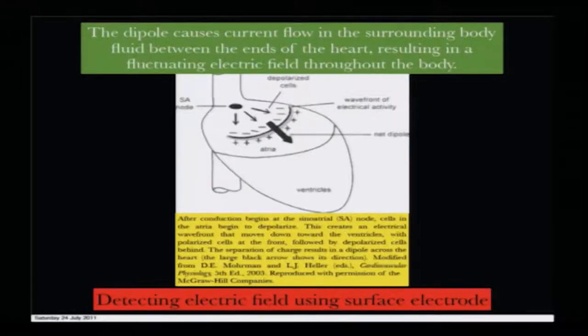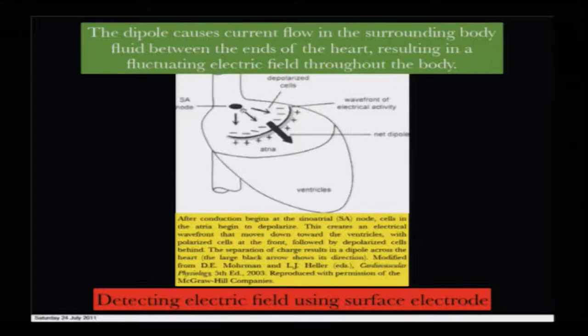So, now moving on to what exactly happens. I told you that I am not going to deal with the vectorial analysis, but what essentially happens is this. When the heart is beating, there is a pattern by which it beats. First, the upper chambers send the blood to the lower chamber. From the lower chamber, blood is either pumped to the lungs for purification, through the pulmonary artery, or it is sent through the aorta to the rest of the body. So, there is a pattern of events. If you look at this picture, from the SA node out here, the pattern is moving like this: polarization, depolarization, polarization, depolarization, as if there is a moving dipole.